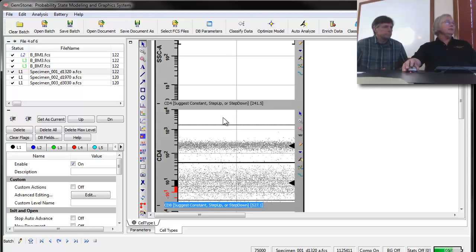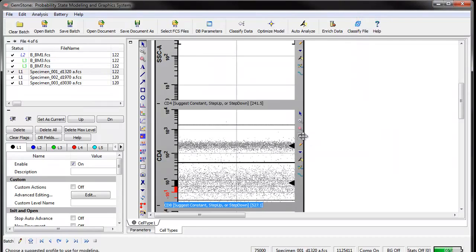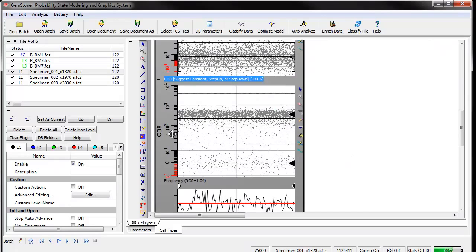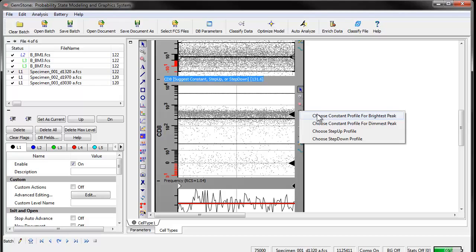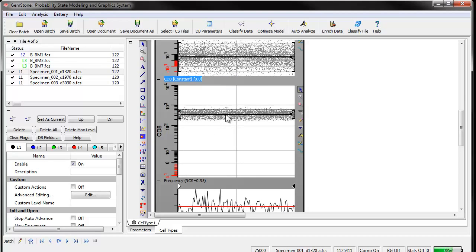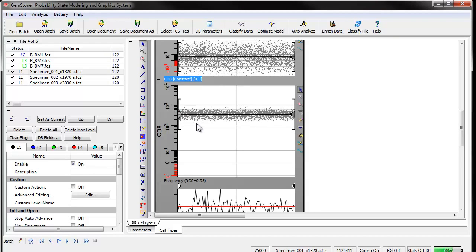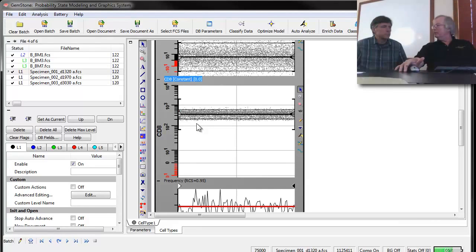All right. Now we come to CD4 and CD8. You can see that CD4 nicely divides up into negative and positive population. In this case, Ben, we're going to be looking at a CD8 positive T cell progression. So we'll choose the dimmest peak for CD4. And then when we roll down here for CD8, it's kind of like the CD3 story. We'll go ahead and click the brightest peak, but again, that's probably a little too narrow because it's going to modulate a little bit. So we'll go into our quick model editor. We'll bump the line spread up to 10% instead of 5%. You can see it's a little bit wider there. And believe it or not, Ben, we're done.